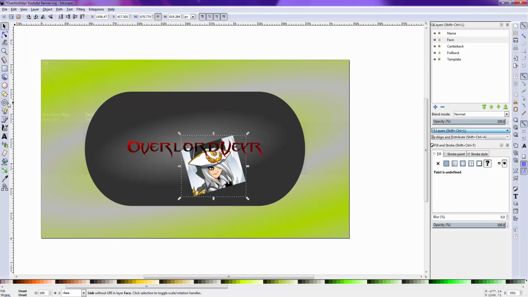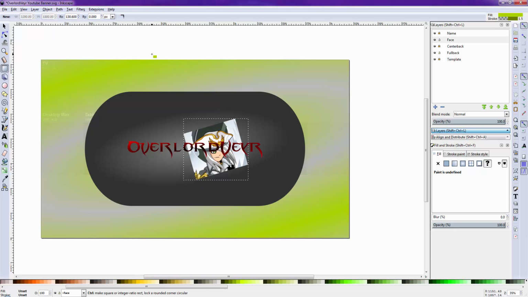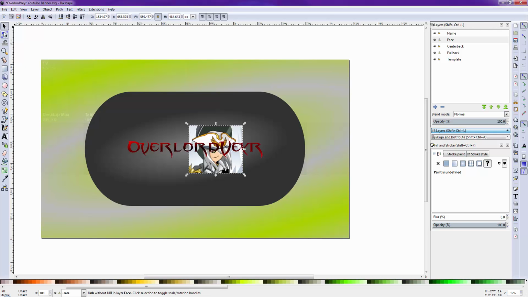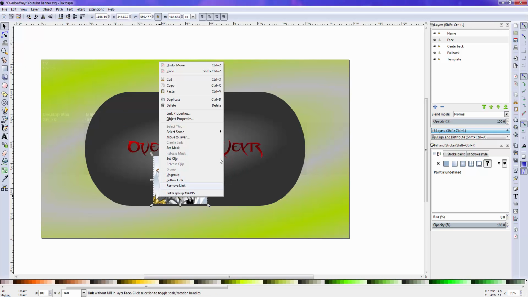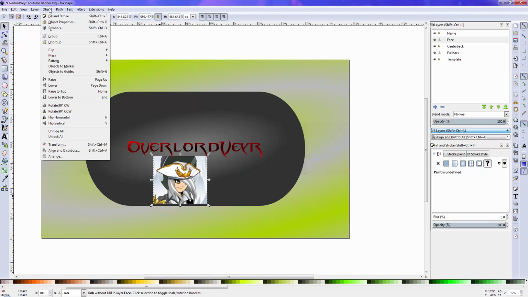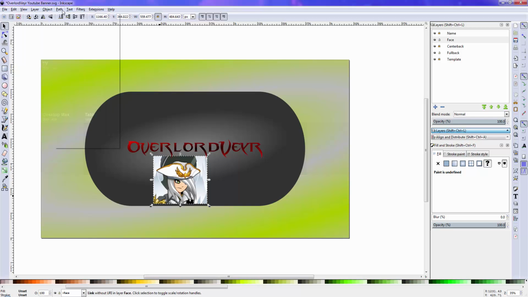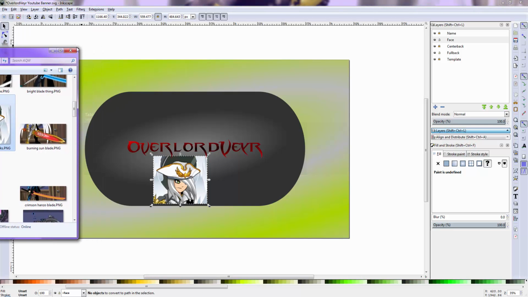Next, since it's kind of a square, maybe this square thing will let me do something about it? No. Okay, we gotta do something about this face. So I want to go object to path or something like that. Close that.